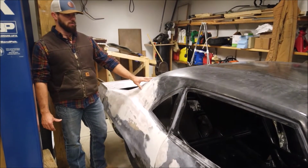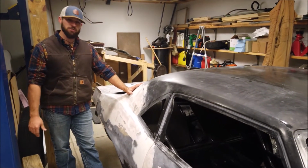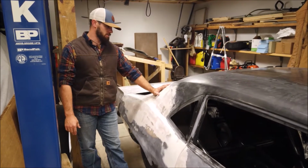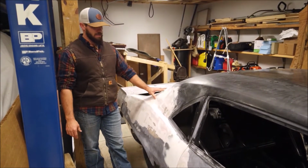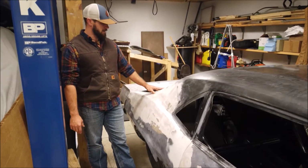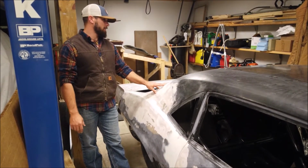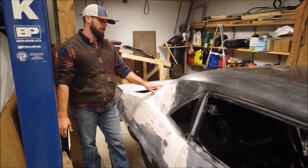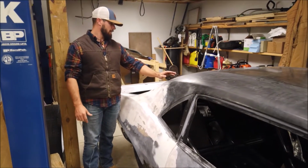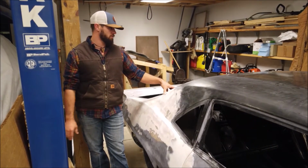So I had a guy that I work with up in Iowa by the name of Robert Tilchis that I was sharing my issue with, and come to find out, he actually worked for Glass Tech at one point. So I took the car up to Iowa, and we started cutting on this thing, and he shared with me some techniques and how to work with fiberglass, and we made it fit. Well, we started adding weight into the car, and the car started to squat again, and we took another look, and it was starting to get extremely close to the roof line, because obviously these tires are going to swell and burn out, and we were getting way too close for comfort.